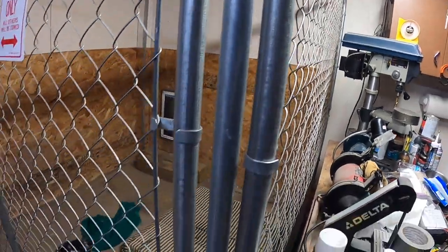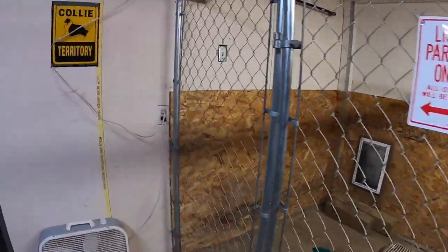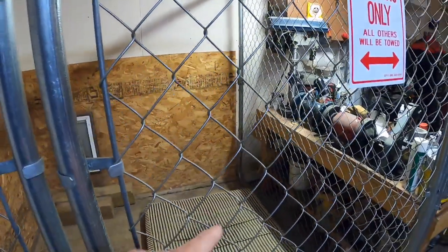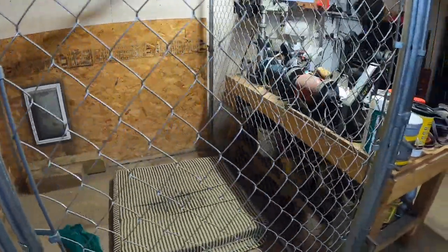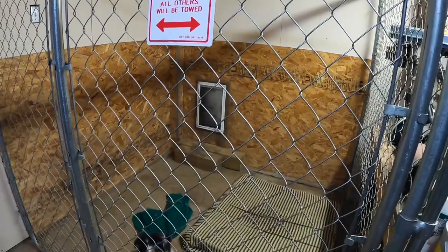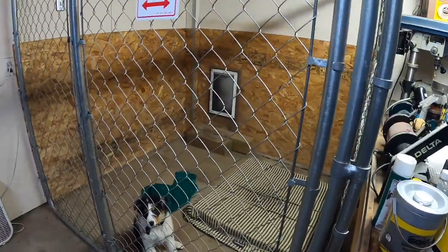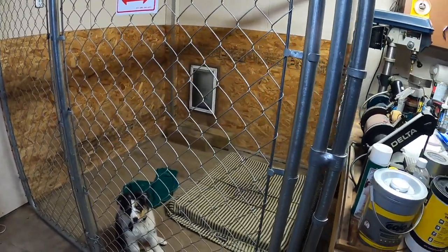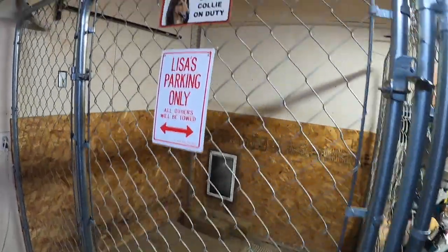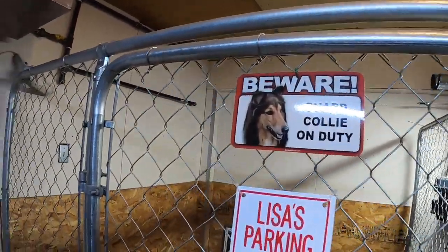It just sits on the floor, anchored on the wall in a couple spots with a couple anchors down below, and then over there on the other side. But it works great. We've had this installed now since probably 2001. A lot of dogs through here, a lot of foster dogs that we placed with nice families, the collies, and we got some signs.